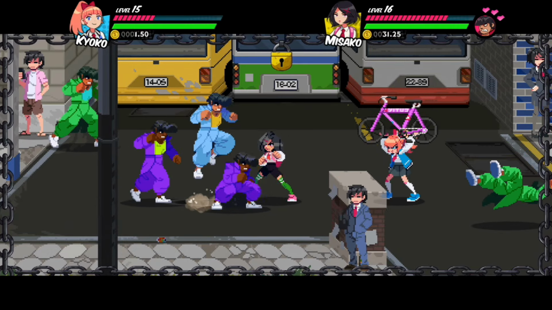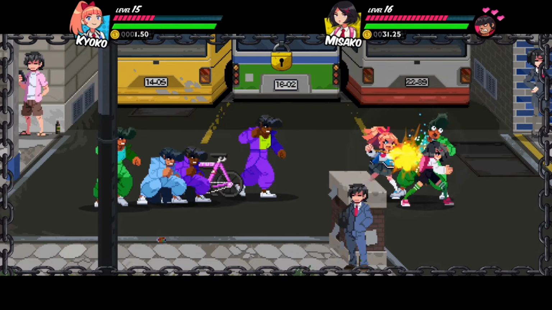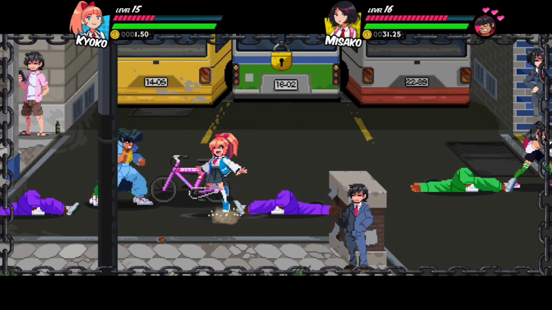The usual protagonists of the series, Kunio and Riki, have been kidnapped. It is up to their girlfriends Misako and Kyoko to save them, the first order of business being to bust out of detention and find out who took them.